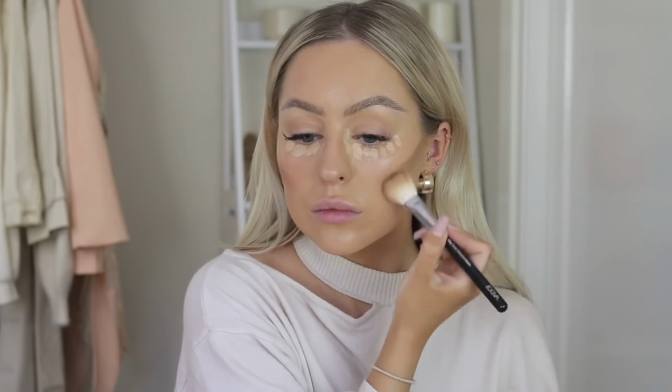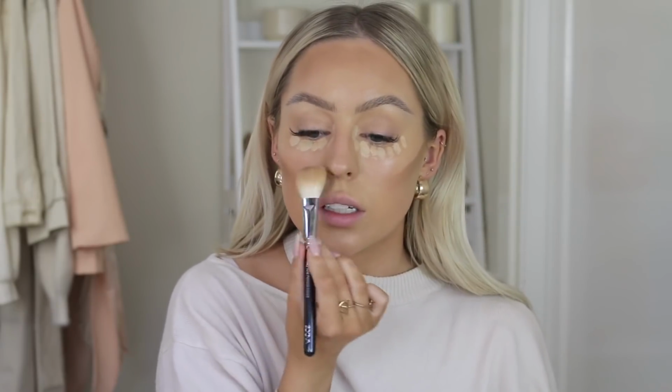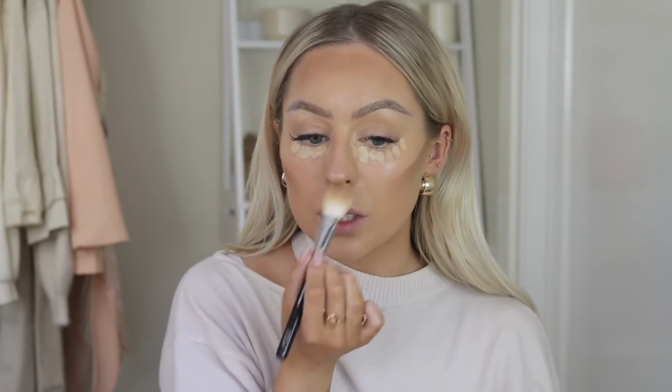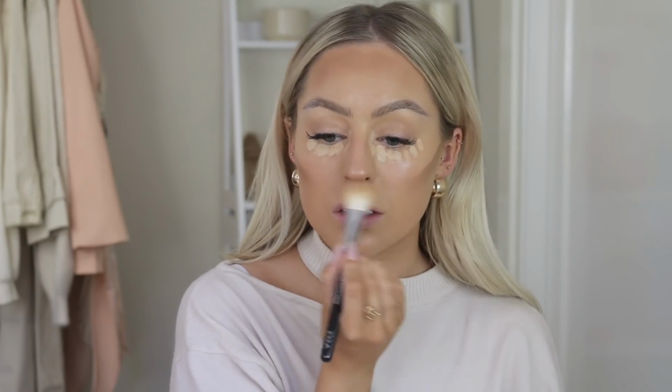I'm going to use my Huda Beauty Tantour in the shade Fair. Love this shade for contouring, and I love doing a little bit of cream contouring because I just feel like it's so flattering and natural looking. And I also go underneath my chin and I do a little bit on my nose. I'm gonna properly contour my nose though, which I will show you guys once there's not much left on my brush. Then I go back in and just blend out my cheekbones, really just try and hide the chub.